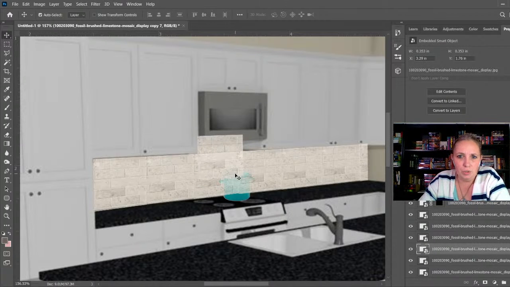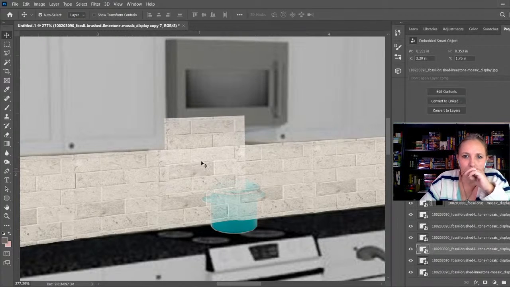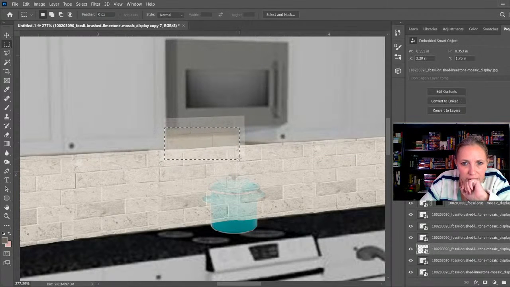And then I need to trim around. So I'm going to drop my opacity again. All I need is this rectangle like that.